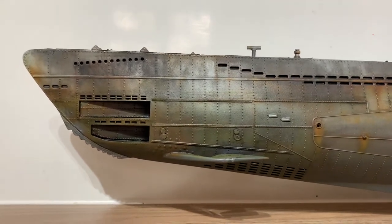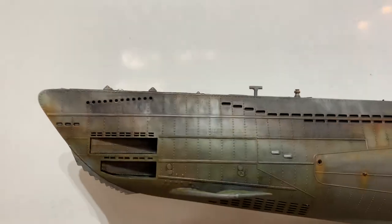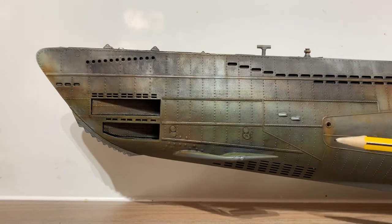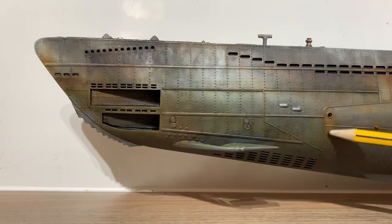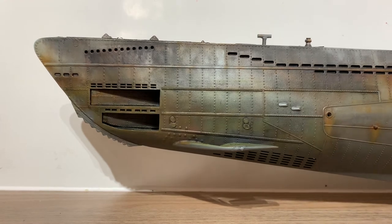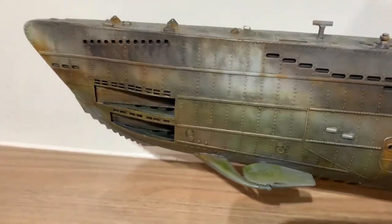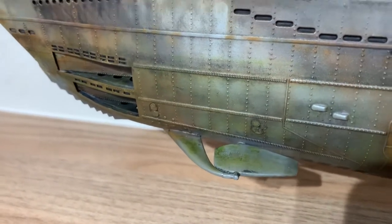I'm going to do a video showing me actually do it rather than one like this where I just tell you what I've done, just to give you an idea. This here again was one of the weathering packs with the rust in — you just get the pad and wash it down. And then as you come up a bit you can see that on top of the bow plane — I think this is a bow plane — you can see the algae that's formed on it where it's been sitting in the water.